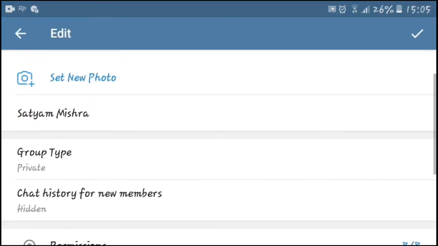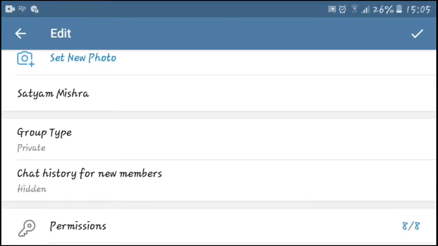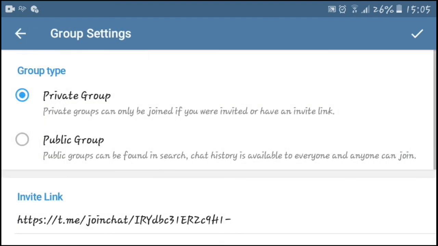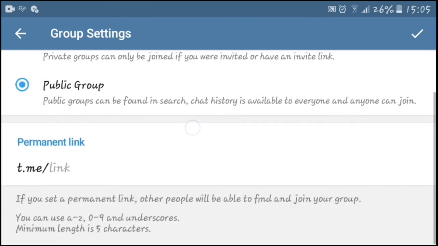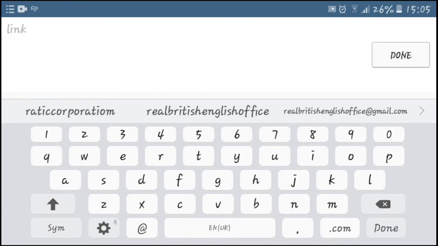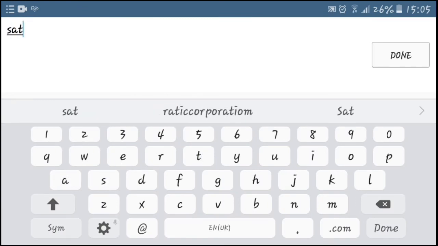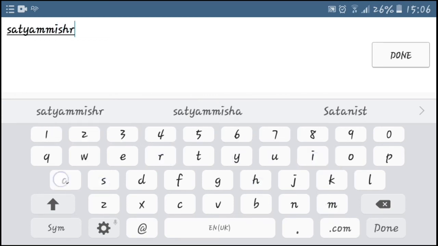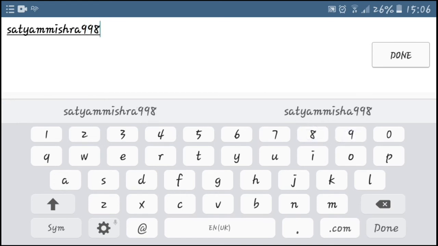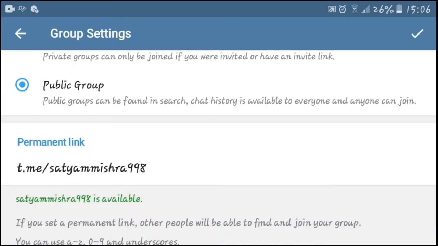Okay, now you can change your group type by clicking here and clicking on public group. Then okay, then click on done.